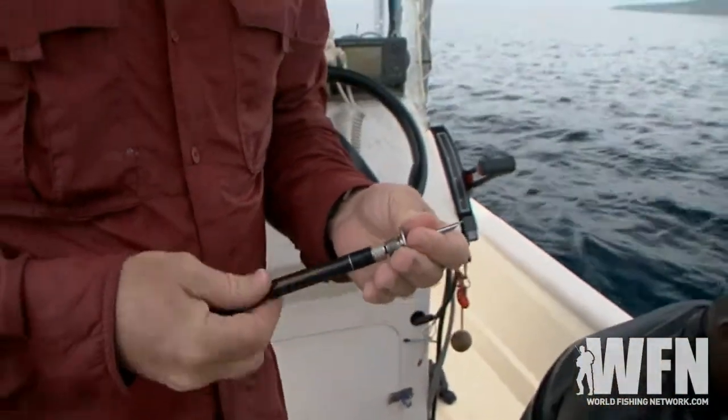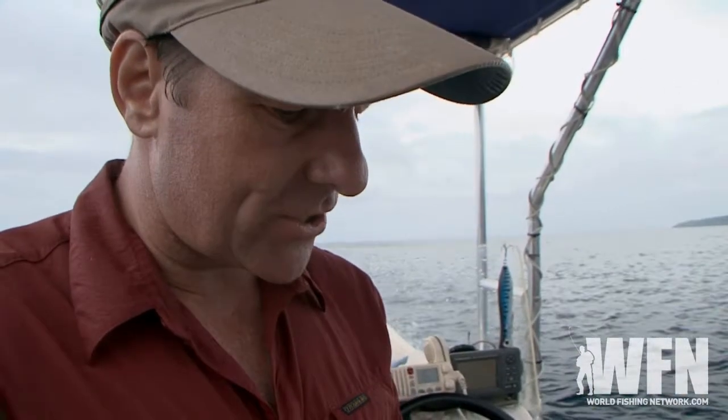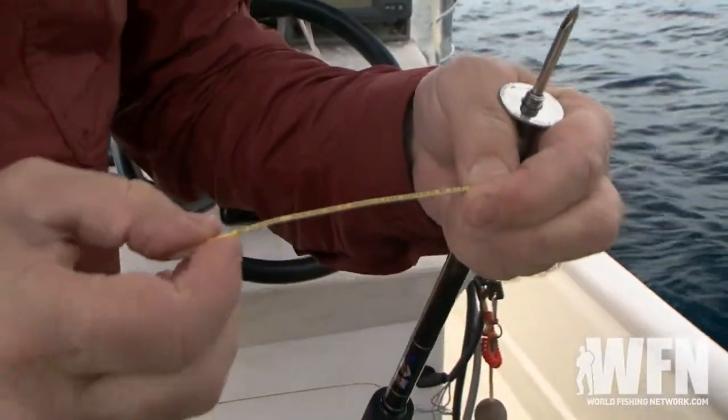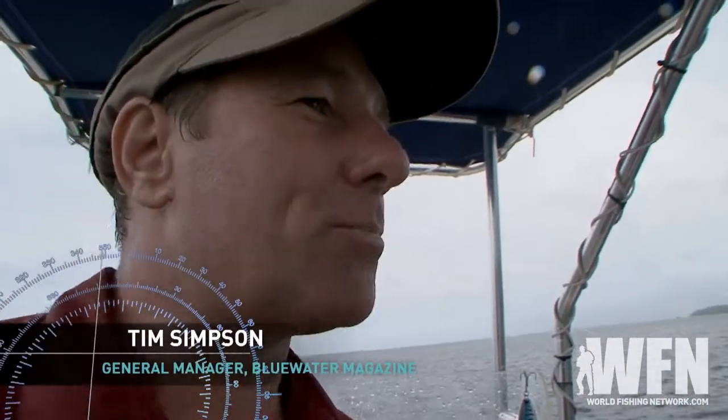We're going to put a tag in this. We've got a little small pelagic tag here from the Australian Tagging Program — it's got a little serial number printed down the side and a return PO box address. Have you seen much return on tag data on GTs? Absolutely, we've tagged a lot of fish. The return rate is low — there are a lot of fish in the ocean out here and the chances of catching that fish again is pretty small. But with a lot of fish tagged over the years, we have had quite a few fish return. The information is not only very interesting for us as anglers, but it's crucial scientific information for scientists to protect, monitor, and look after how the stocks are going in the wild.